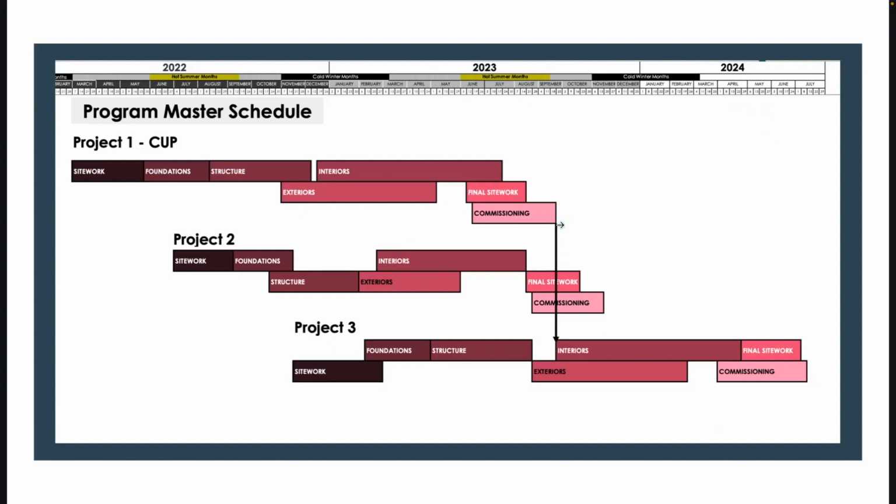So for instance, if we need the central utility plant before we can begin the interiors on project 3, we have this interdependence tie here, which shows that relationship and allows the project executives, the project directors, the general superintendents, the executive team to see exactly the interdependence between the projects, and so that we can manage the start date and the end date of the overall program itself. And so each one of these bars, site work, foundation, structure, interiors, exterior, commissioning, final site work, they're just summaries of the actual phases of the project Takt plan.